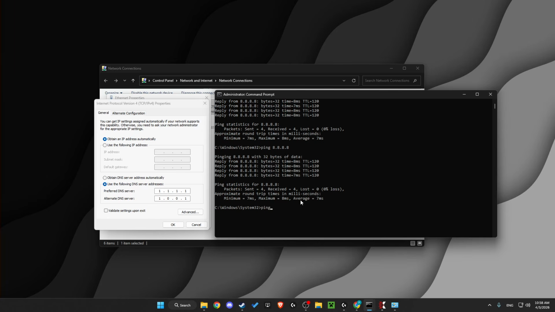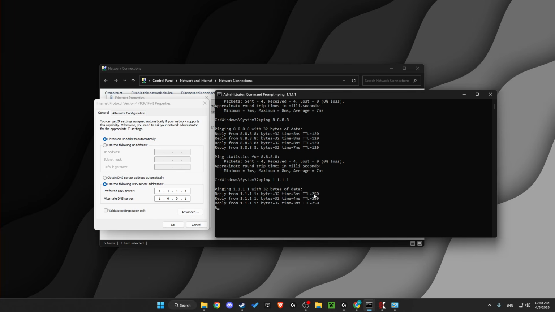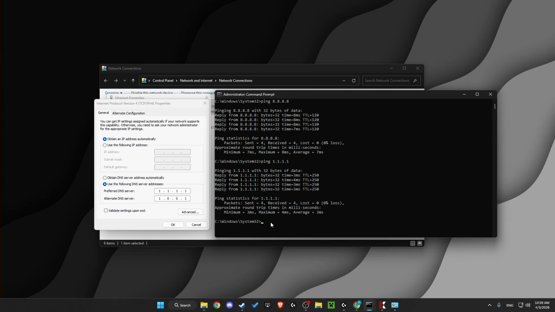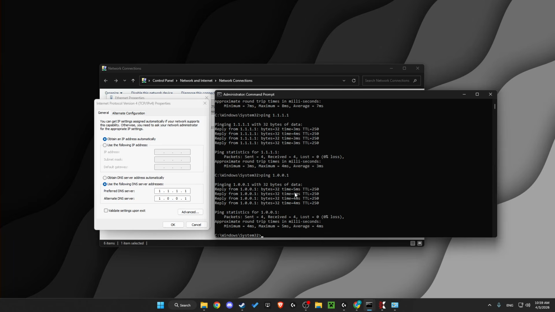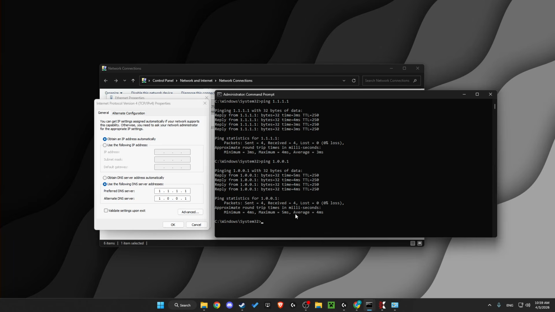If I test Cloudflare's, ping 1.1.1.1, the first preferred DNS server, I'm getting 3 ms, and with the alternate Cloudflare, ping 1.0.0.1, I'm getting 4 ms. So for me, Cloudflare is better, so I'm using Cloudflare.